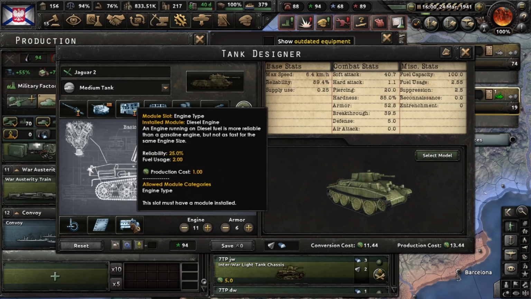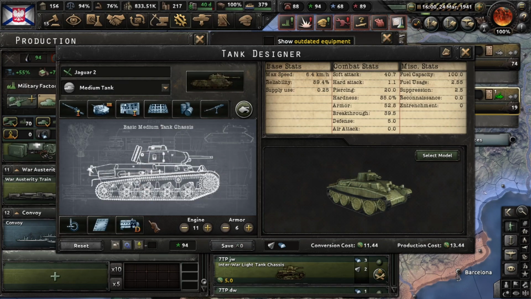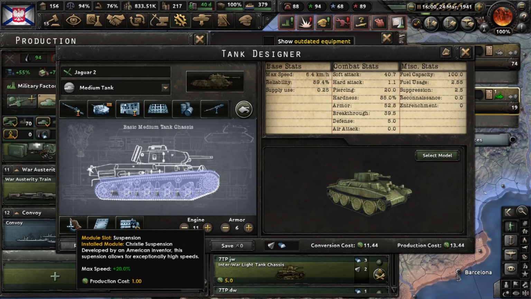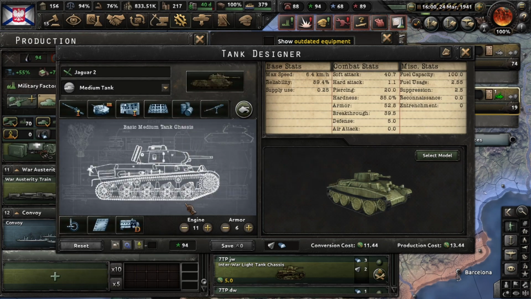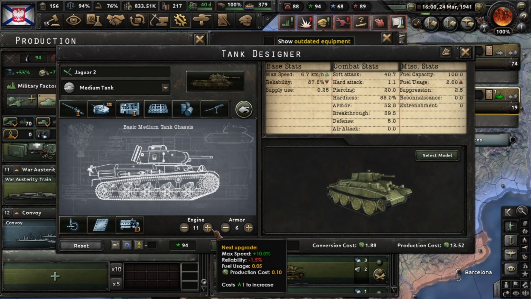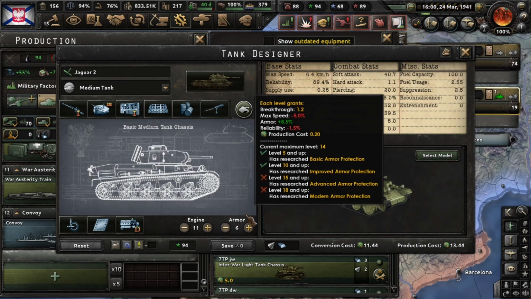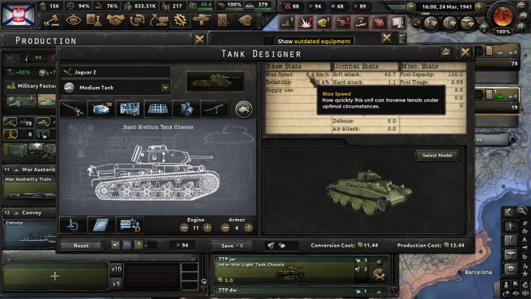Also I use this engine that has more reliability, this one for speed, and the cheapest welding, and in this case I added 11 speed and 6 armor, but you can play with this as long as you keep the speed above 6.4. Try to keep it at 6.4, 6.5, that is the speed of the horses.